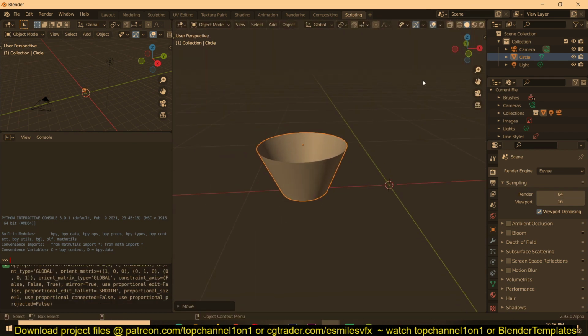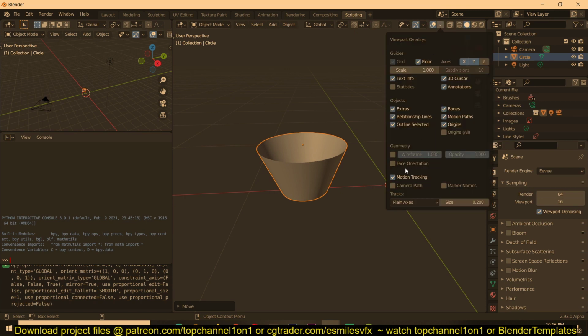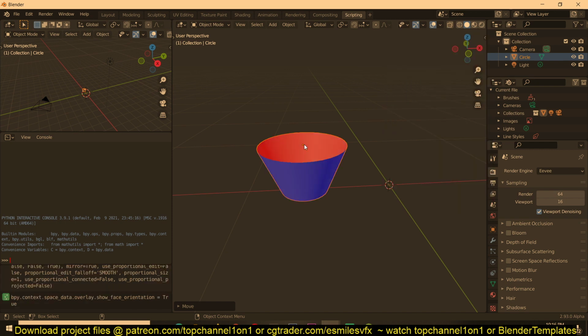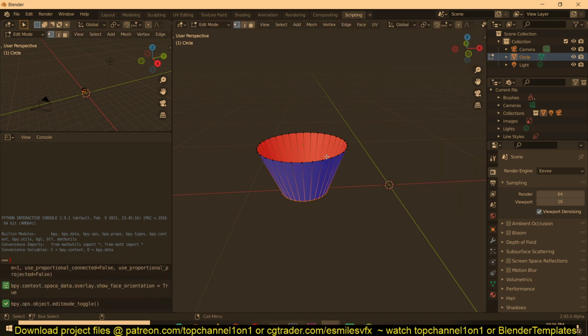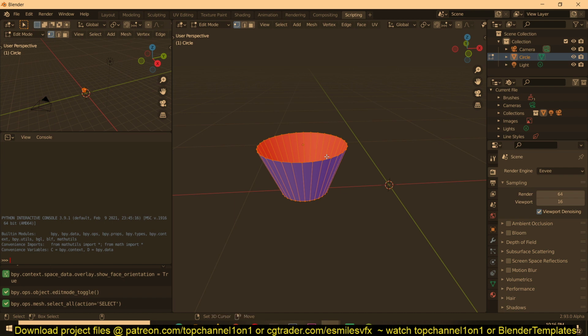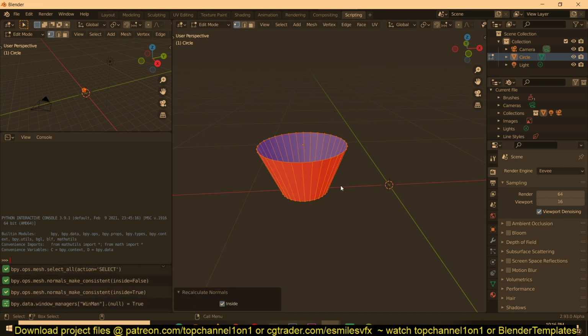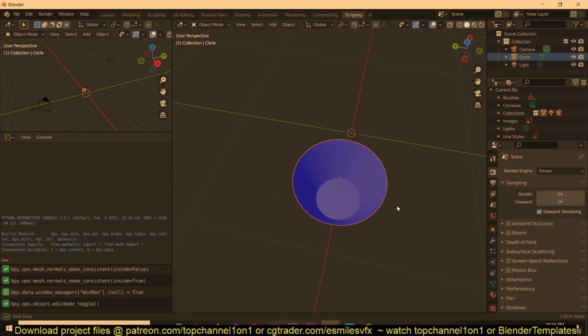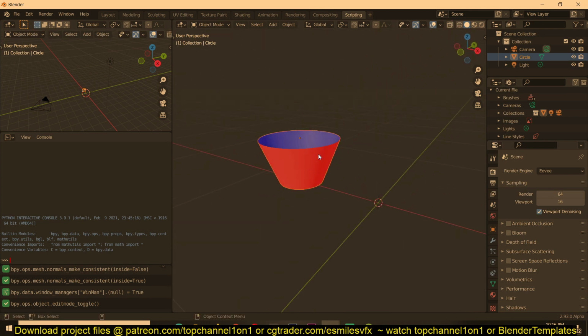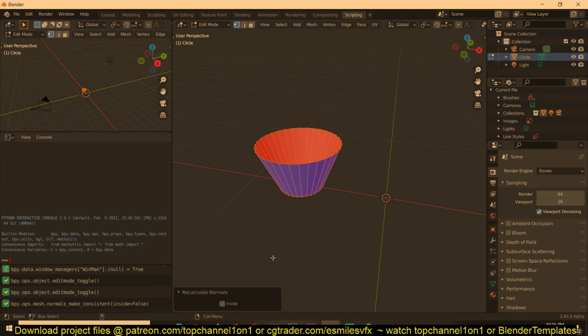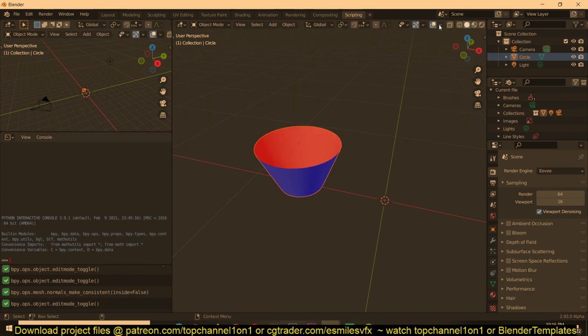When working with fluids, the direction or the orientation of your normals is very important. So make sure that you check the orientation of your normals as you're working. You can see that these are pointing inside, so I just want to flip them outside. So Shift N, select everything, and then Shift N to recalculate normals so that they look outside. Actually, that looks wrong. They should be the other way around, I think. So this original version was okay.